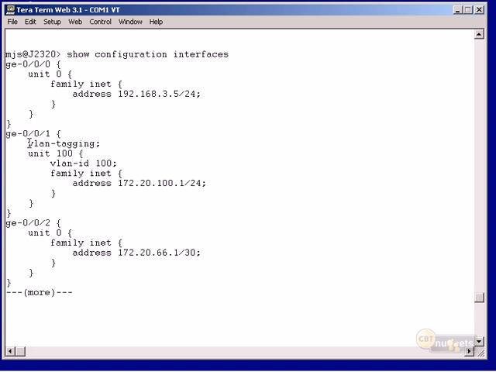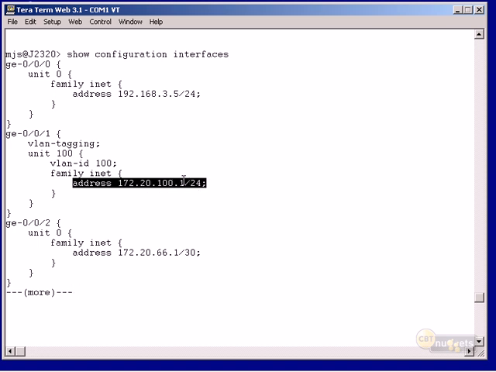I showed you this command earlier in this Nugget series. We're setting it up for VLAN tagging. It's going to be unit 100, and that corresponds to sub-interface 100 over on the Cisco router. And this is something that is very likely going to be in your future if you want these two devices to actually communicate with each other and share routing information. We're going to give it a VLAN ID of 100, and this corresponds, of course, to our Cisco router, CR1. Then we're applying an IP address to unit 100, right? Not unit 0, unit 100. And the IP address is on the same subnetwork, 100, and this is .1.